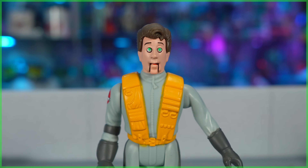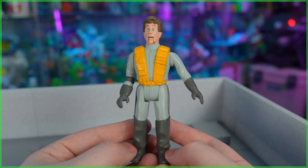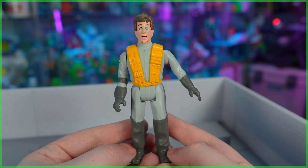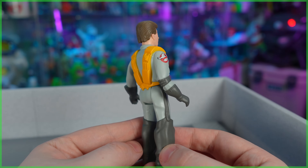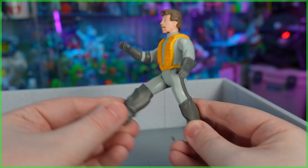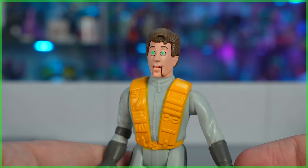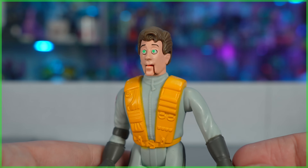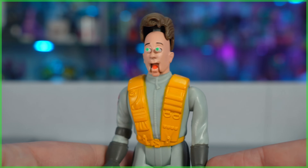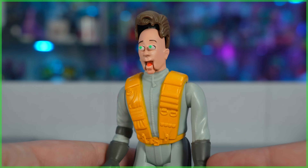When it comes to details on the face, he's got brown eyebrows and his pupils have been painted green. There's also some red paint in his mouth. Taking a look at his uniform, it's made up primarily of light and dark gray, with this eye-catching yellow vest. Articulation, much like Egon, is the exact same — the arms and legs can move up and down. To activate Venkman's fright feature, we push the left arm in, and his eyes bug out and his hair lifts up off his head.